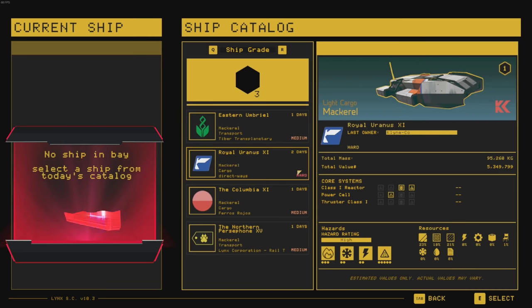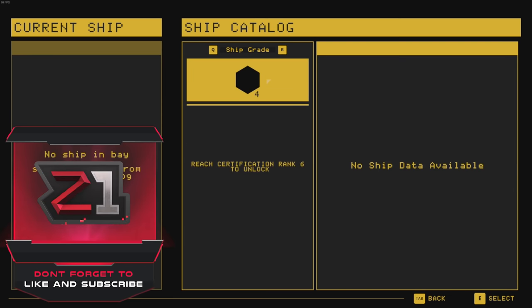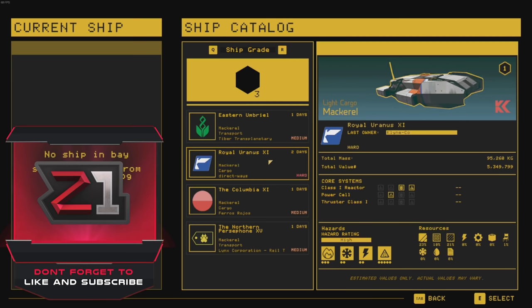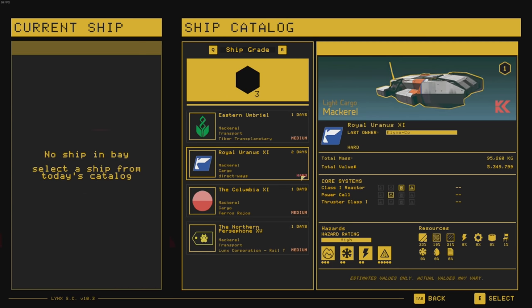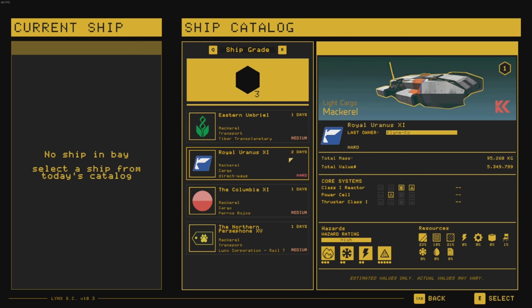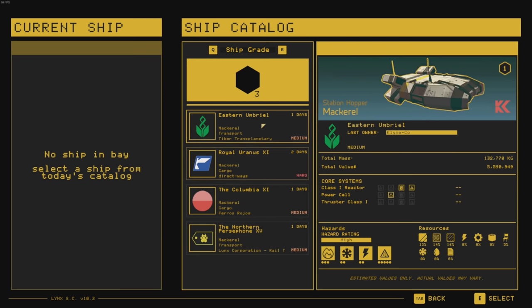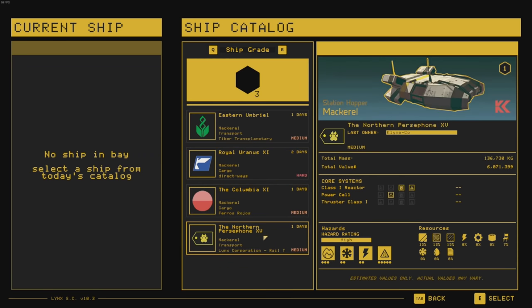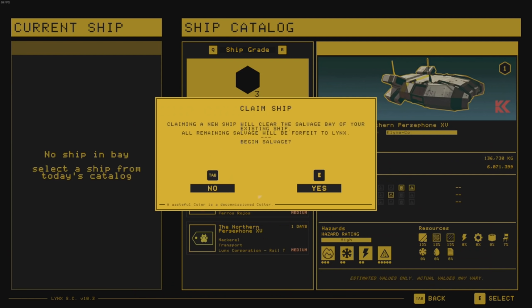We're going to have to view the ship catalog. We're ship grade 3, right? Okay, yeah, we are. Let's go with hard. What's the max value? This one's not worth as much. Hazard rating is high, they're all high. Why is this one hard and these ones are not? I don't understand. Which one's the most valuable? This guy's worth like 6 mil. All right, let's do that one.